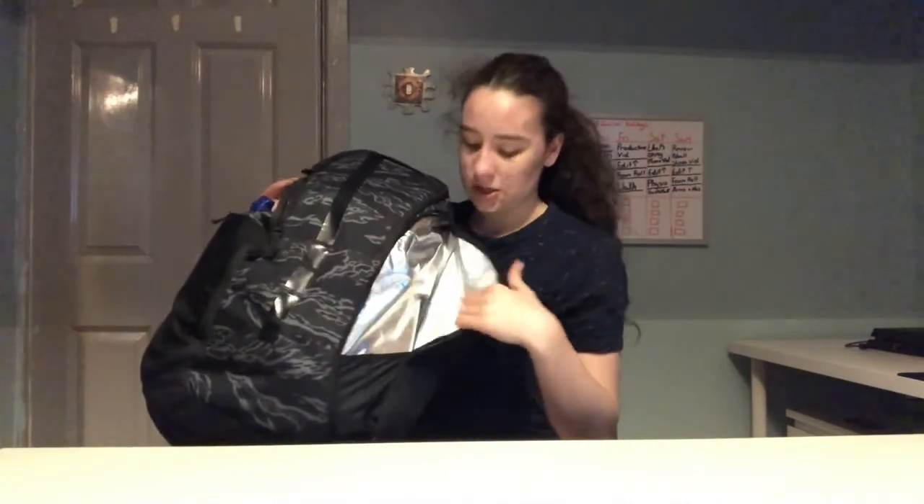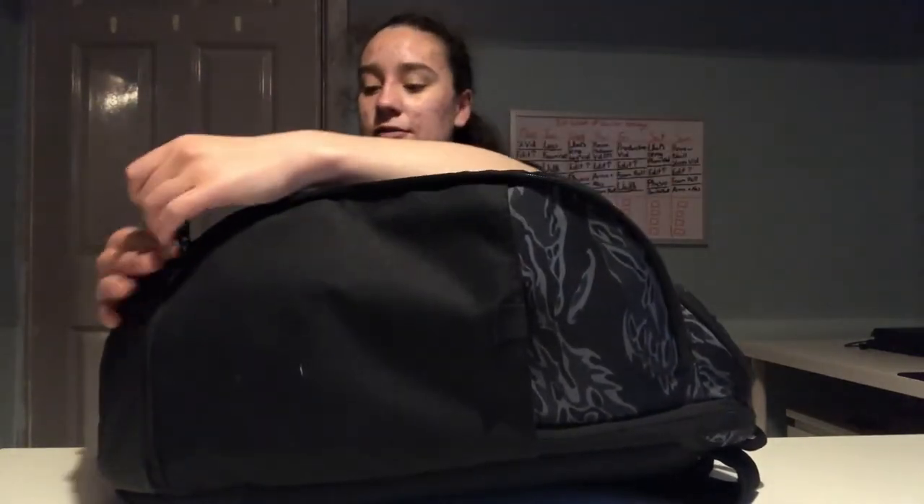Even though I've only used it a few times, I really enjoy this bag. I don't just use it for basketball — I use it for trips and stuff like that. We're going to start with the sides and then the top compartment, then the main bit. This side has a little insulated section where I usually put lunch, protein bars, fruit, or snacks. I don't have any at the moment. On the other side there's just a water bottle — it's half empty or half full, who knows.